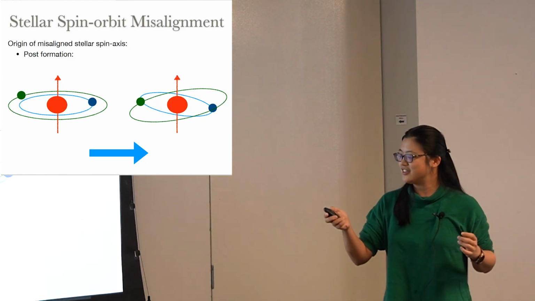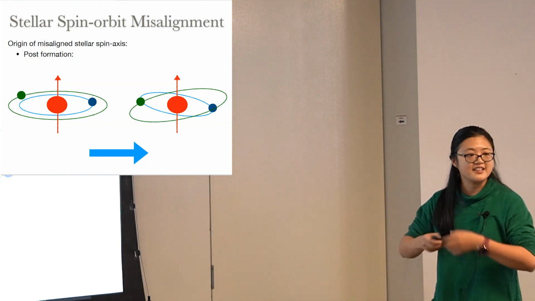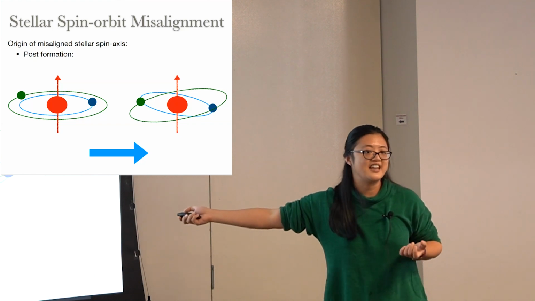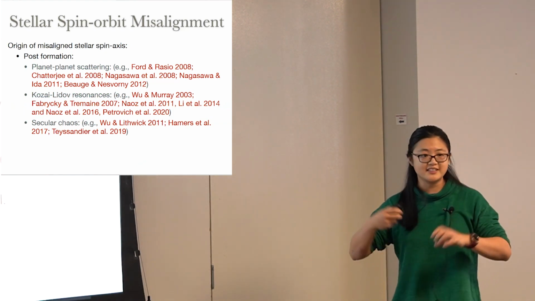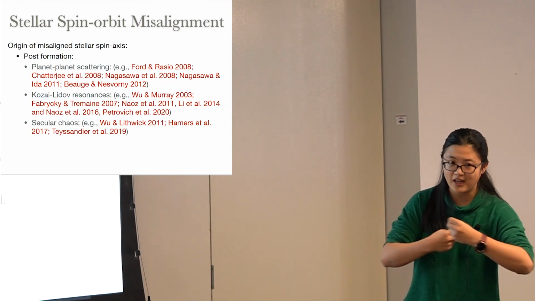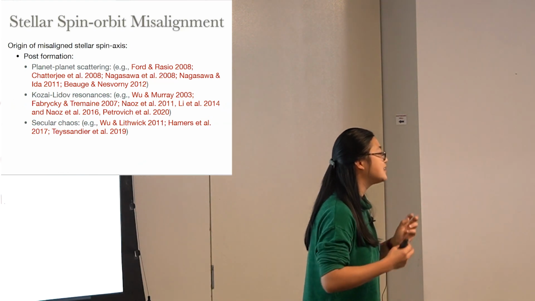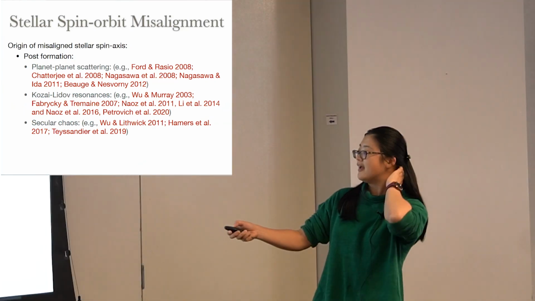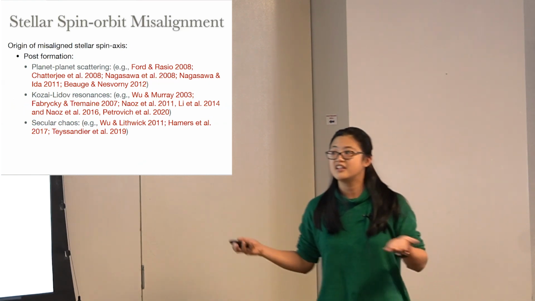And the other method is post-formation. When the planetary system is formed in the disk, it's still aligned according to the classical picture of planetary formation. Afterwards, as the gas is gone, the planets feel stronger interactions between themselves, and that can kick the planetary orbit and form this misalignment. There are also many mechanisms supporting this post-formation scenario, including planet-planet scattering. One of these is the scenario in which, when the planets are forming in the disk, they can migrate close to the host star in a very compact configuration. Then the gas damps the planet eccentricity, damps the orbits. And when the gas is blown away by the stellar winds, the planets feel each other more strongly, and they can have strong interactions, scatter each other and tilt their orbits. This is a post-formation scenario, as well as secular resonances, the dynamical resonant interactions, and also chaotic interactions, which can produce this large spin orbit misalignment.